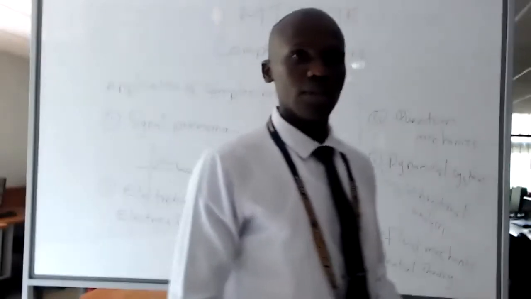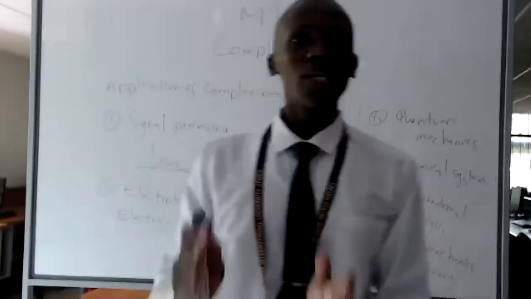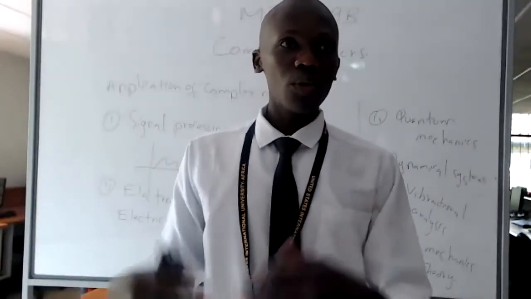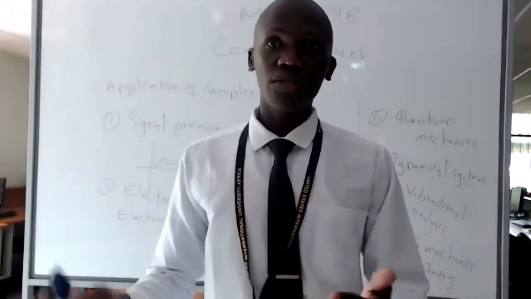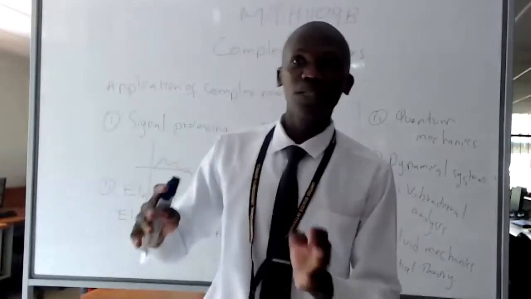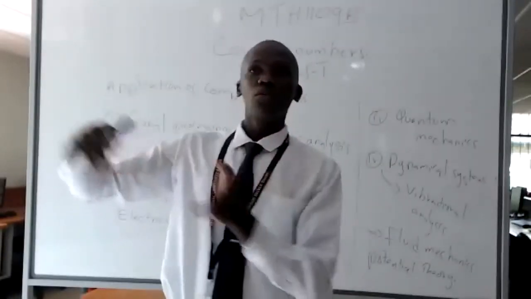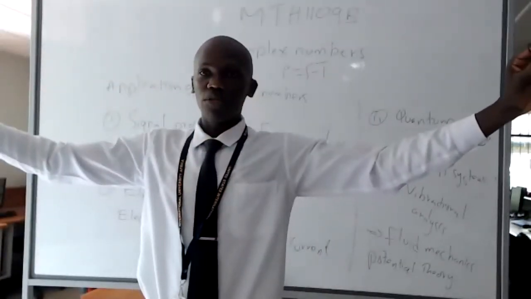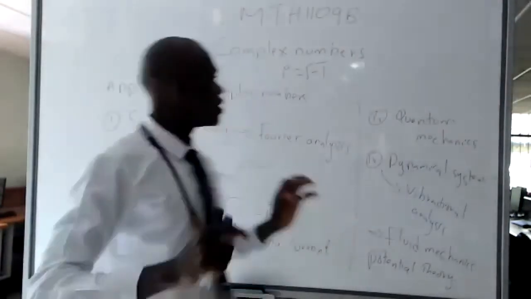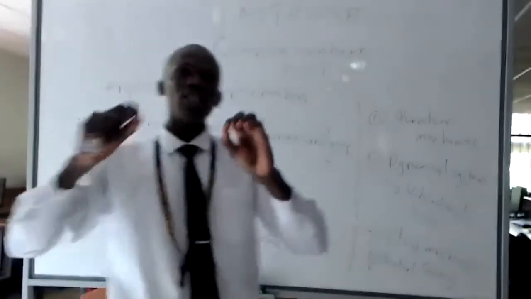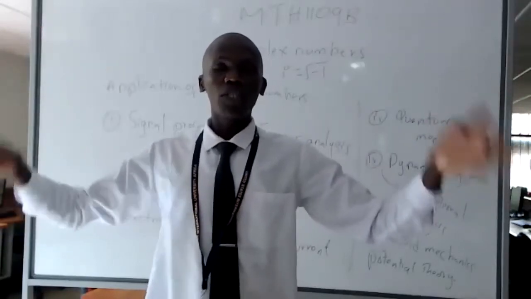Then why is it imaginary? It's imaginary because it is not a real number. Remember when we were studying real numbers and there are subsets like integers, natural numbers, rationals. A real number is a number which is either rational or irrational. Remember, if you take the union of rationals with irrationals, you get the real line. So all elements of the real line are real numbers. And by a property of the real numbers, we know that if you take any real number and multiply it by itself, you'll always get a positive number.